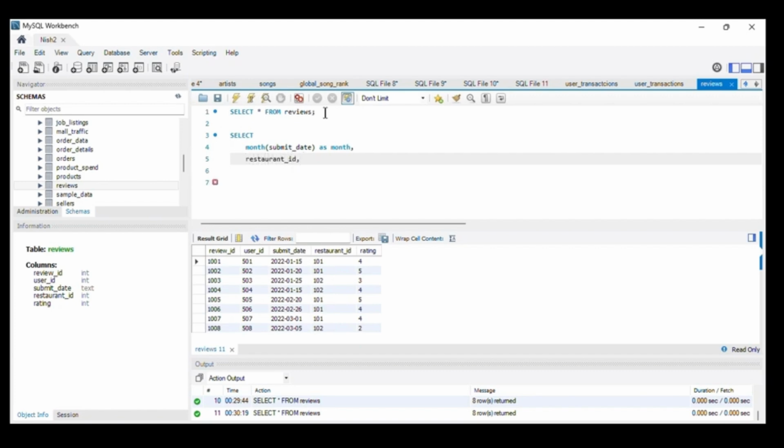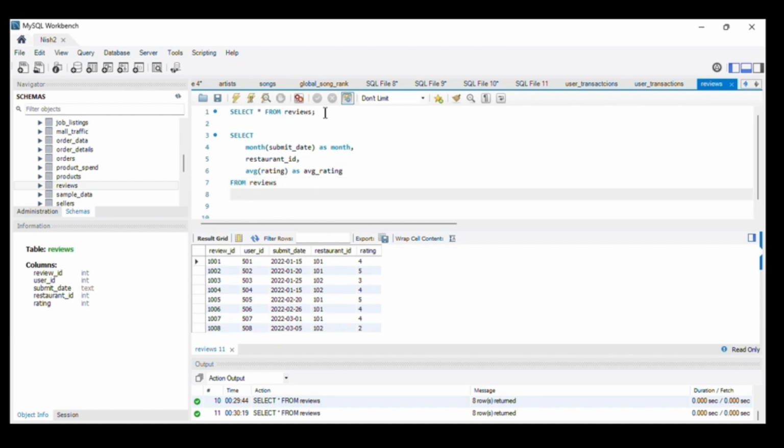And the third one is, since I want to calculate the average rating for each combination of restaurant and month, I will use the average function on the rating. So it will give me the average rating. These are the 3 columns that I want to retrieve from my reviews table. I'm just writing it from reviews.